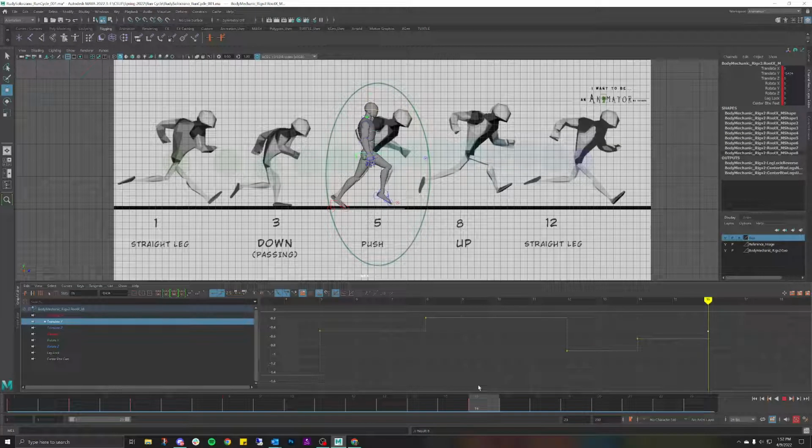Perfect. So now that I have that, I got the feet matching. I'm going to go down a few frames. 12, let's see, 5. Yeah, down 5 frames. So it's 1, 2, 3, like so. Let's say that's correct, yes. And I'll probably end up having to move things here and there.